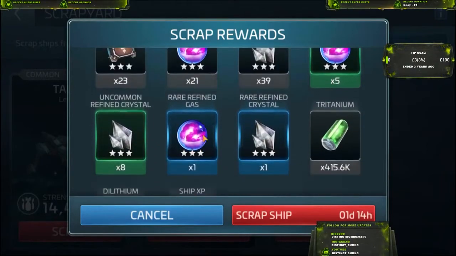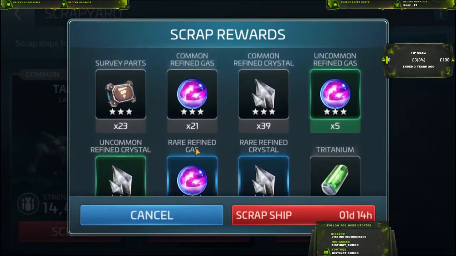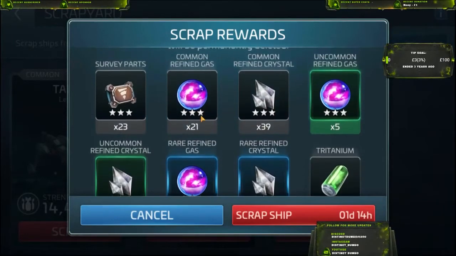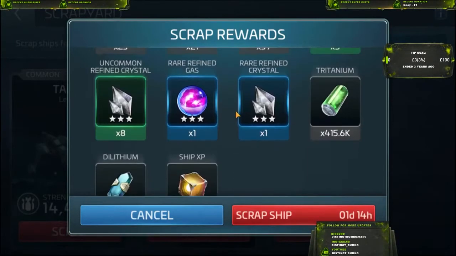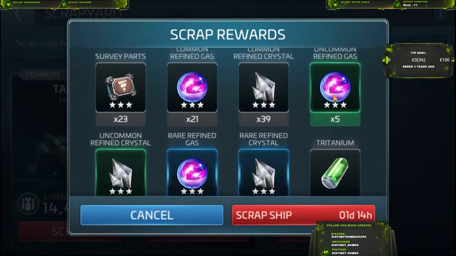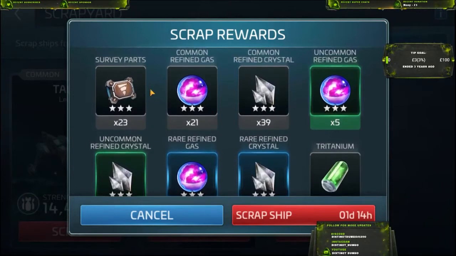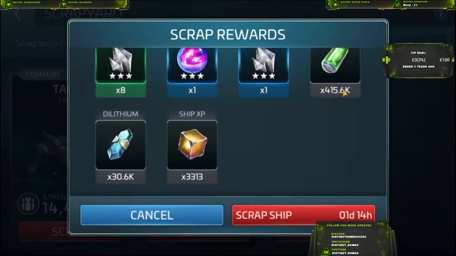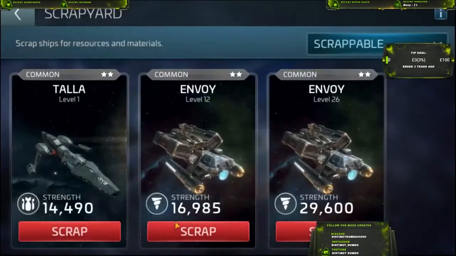Like you only put 2 grade 2 materials into them, and you get grade 3 out of it. Like the blue stuff, most important things. Uncommon, second most important. Parts, I would say third most, and then common is just obviously common, so it's not really that important. Titanium, massively important. Dilithium, massively important. Ship XP, not really, because you can farm ships, given that you play the game.